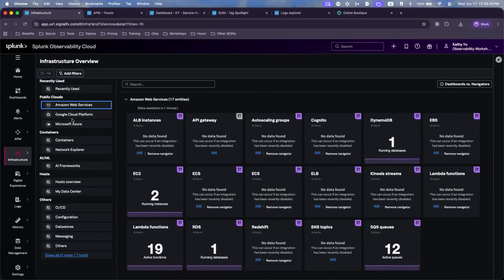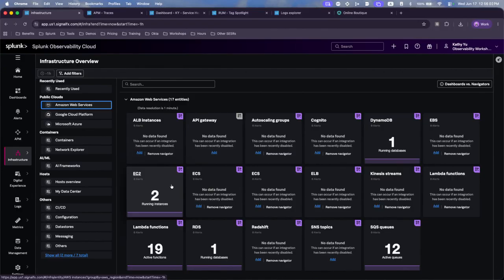Right now, we only show a fraction because this demo environment only has so much infrastructure instrumented. With all of these, there are attached some alerts and detectors, which we'll show later, that you can see from these dashboards whether an alert has been triggered or not. You're able to view the data and go investigate it.